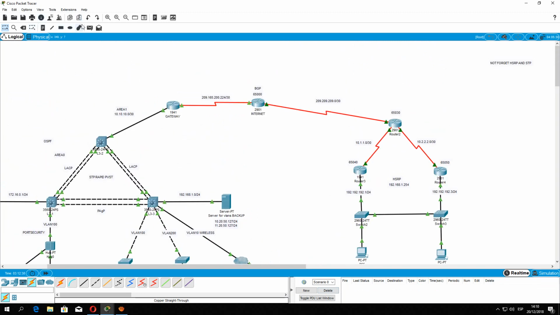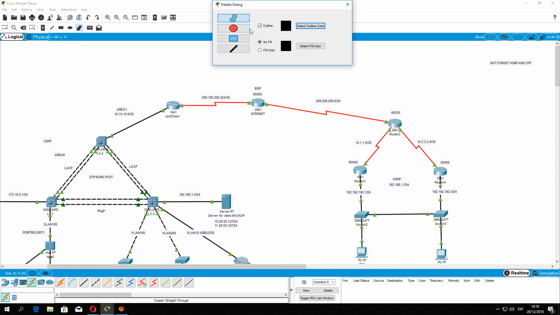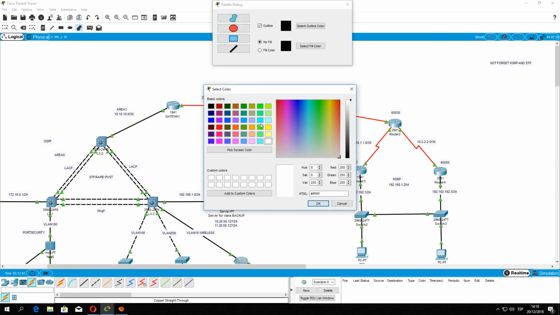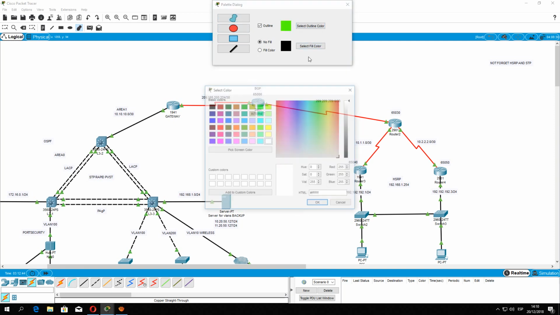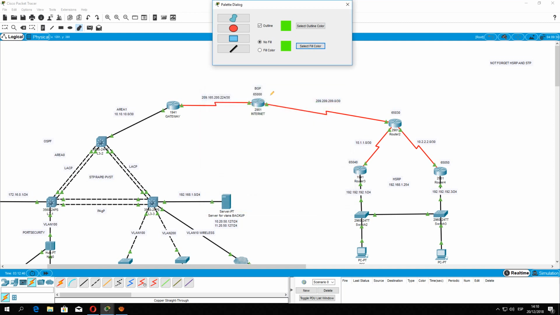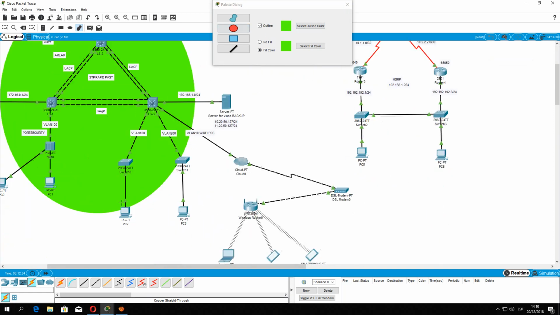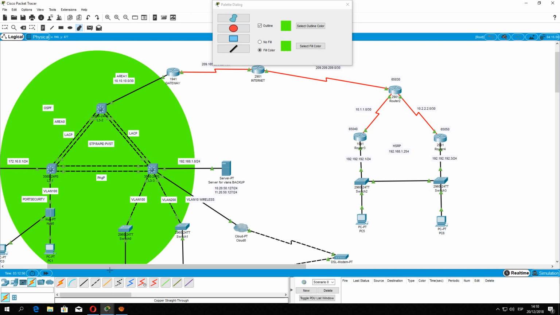I'll put it right here as what I already know. I'll choose this color. This is the color that I've chosen before. I'm going to show you.